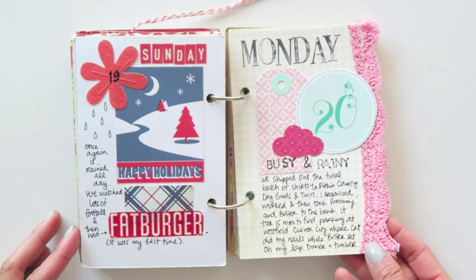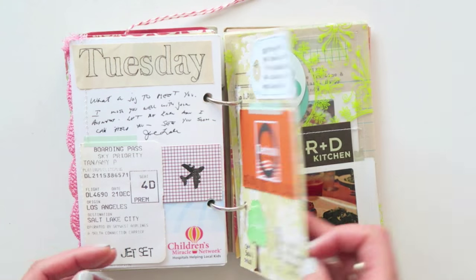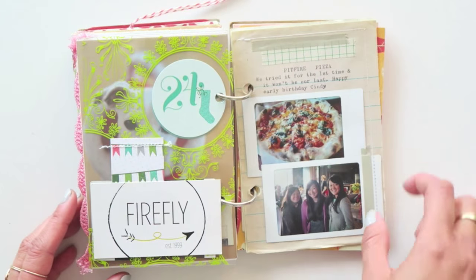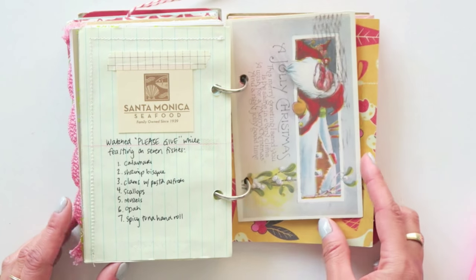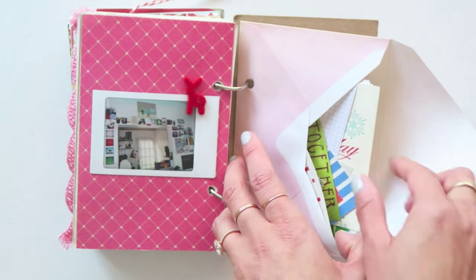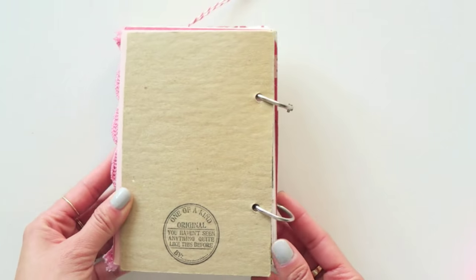What I love about looking back on these albums is that there's so many special memories. This was actually my first time to American Crafts on this trip, and I happened to sit next to people going there and on the return flight that were just amazing seatmates. It's really fun to include little bits and pieces — sometimes just a photo, sometimes just a business card. That was our first time to Pit Fire Pizza. I used my typewriter for journaling, and then some documenting as well as recording of what we ate. This is where we used to live on Rose Avenue in Venice. And I think this is actually the year that we left for Guatemala on Christmas Day.